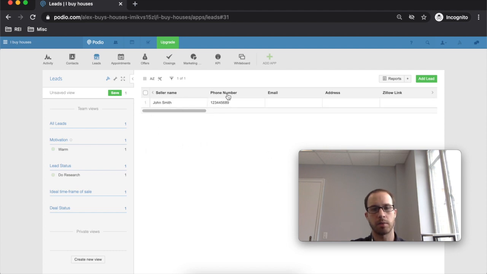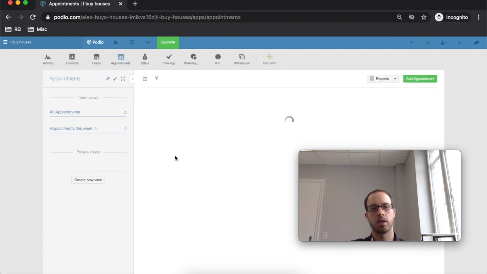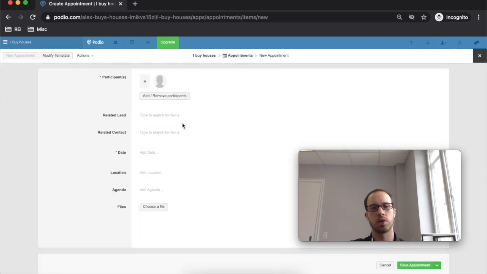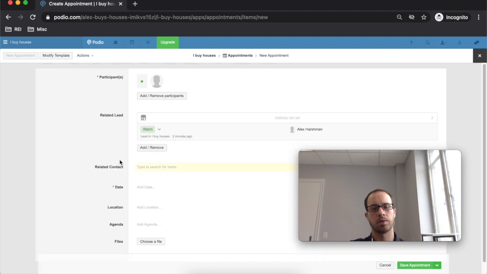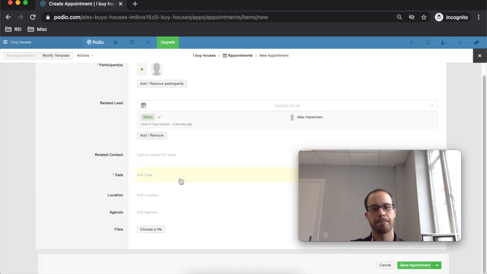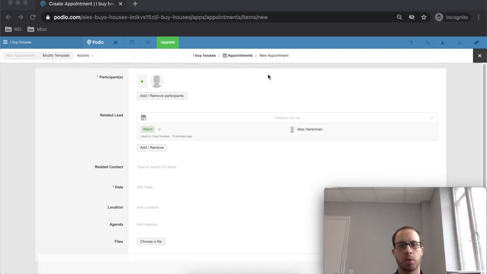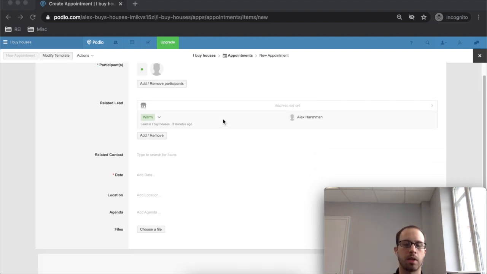All right, so now we got our lead put in here. We cold called John Smith. We got his information. Now we know we got an appointment set. So we go in here, just make sure our appointment is set. All right, so a couple things about this. This Appointments app, you can actually delete it or keep it. It's kind of the same thing as what was on the Leads app.